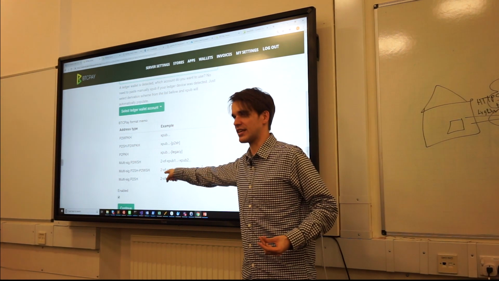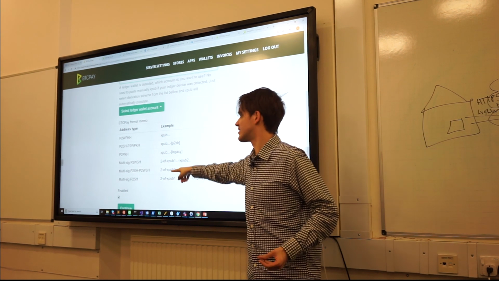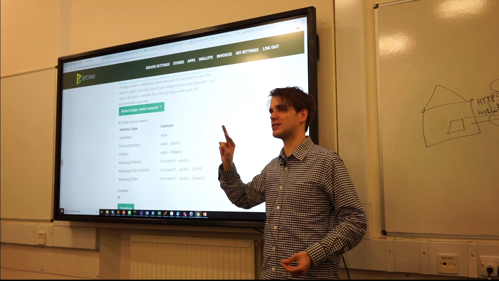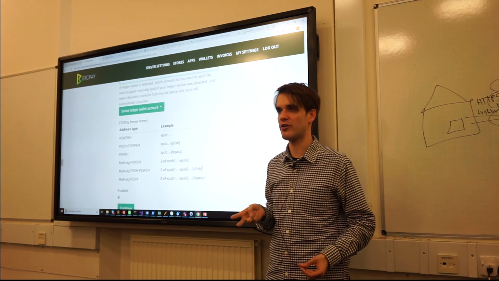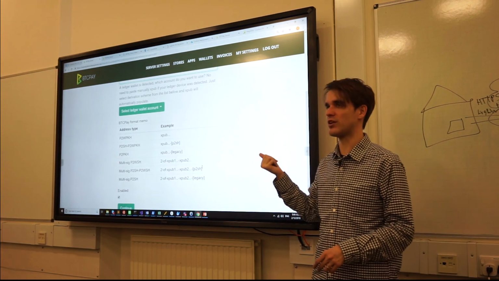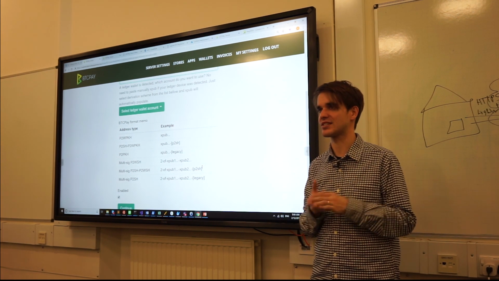You can put a multisig here. Instead of an XPub key, you can say 2 of XPub key 1, XPub key 2. You say if it's P2SH, if it's SegWit or whatever, and the address that will receive the money will be a multisig address.